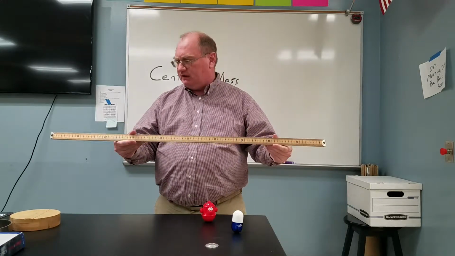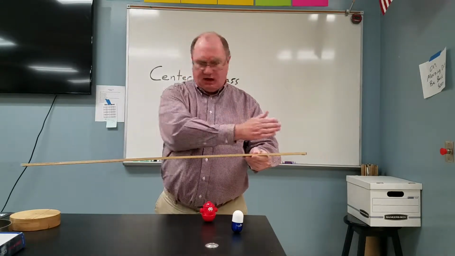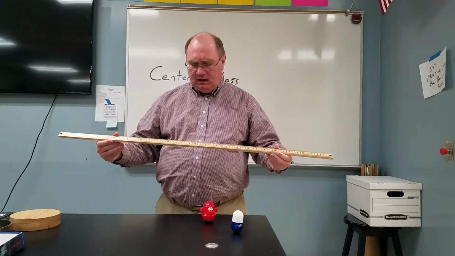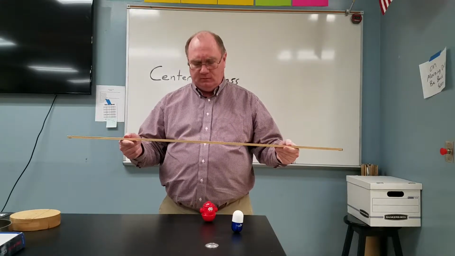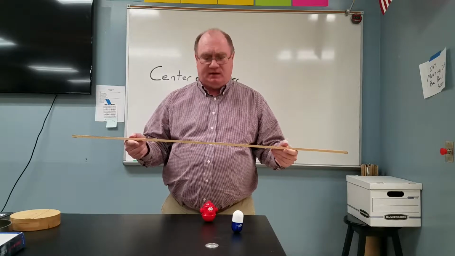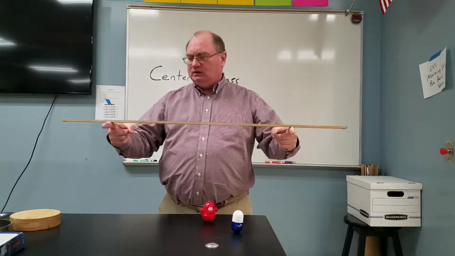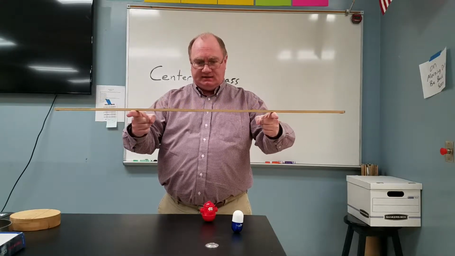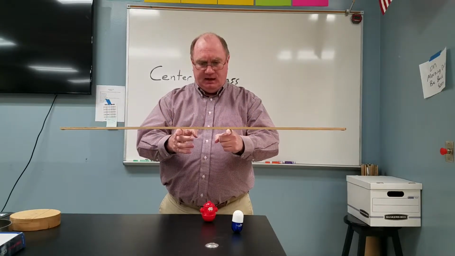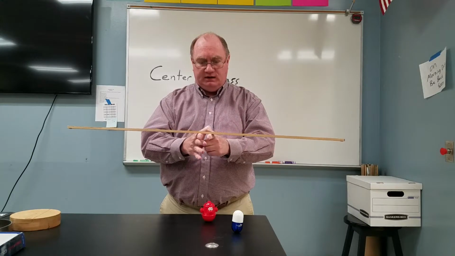Well, it's a meter stick, and it's 100 centimeters long, and it's pretty much uniform thickness. So where do you think the center of mass would be? Well, you would think, yeah, it should be in the center, right? Somewhere around 50. So if I balance it, one of the ways you can find the center of mass is balancing and slide my fingers in. As long as the center of mass is supported, it's balanced.